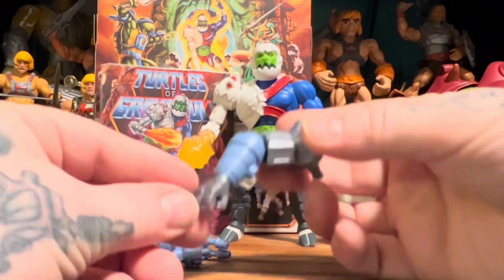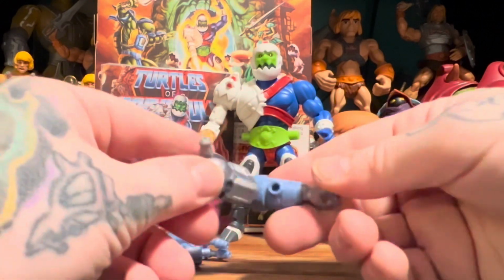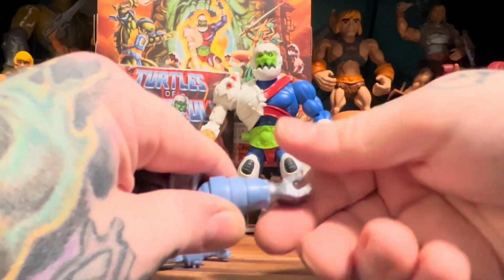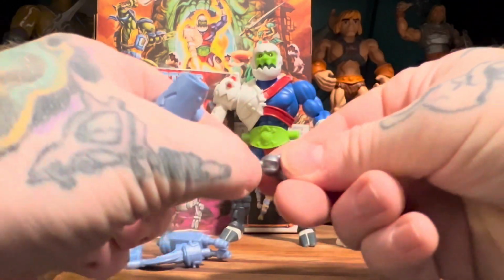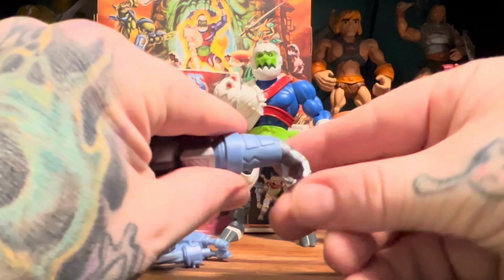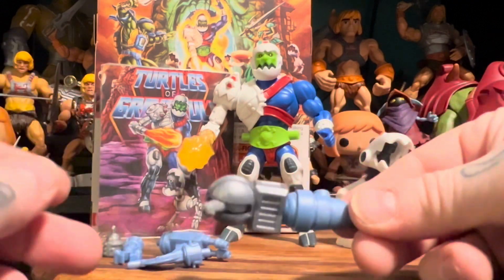So here we've got the metal boto arm that comes in this exclusive pack. Pretty nice looking. High hopes for metal boto. I'm hoping I can find all these exclusives. It looks like it articulates like a normal Origins arm. Hand spins around, comes off. Looks like it's got the little post for the wrist bend. Oh yeah, really good amount of wrist bend on this guy. But yeah, I'm super excited for this metal boto character.